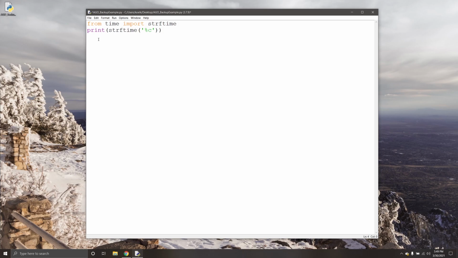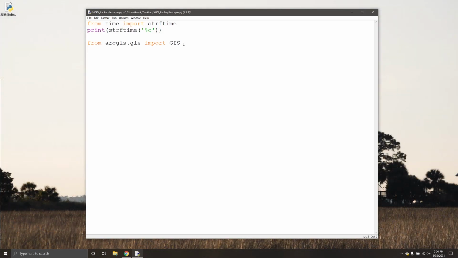What is required is our next line here, we're going to do from arcgis.gis import GIS in all caps. This can be kind of confusing that both of these are called GIS, but they are two different things. I'm not going to go into why it's like that, but just roll with it for now. And arcgis here is the ArcGIS API for Python, the set of ArcGIS Online tools. All right, so those are all the tools we're going to need for this.